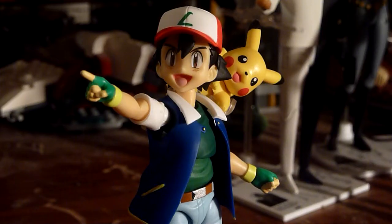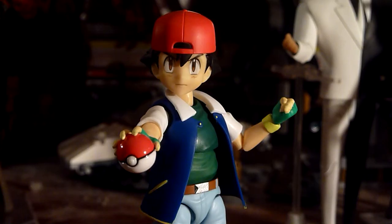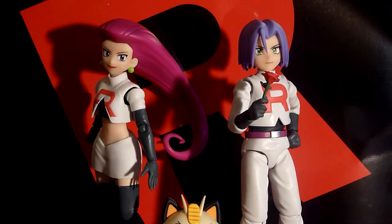I've seen people complain that he doesn't come with enough accessories, but I, honest to God, cannot think of any accessory that he should have come with other than a Pokédex. So if you love the character, are feeling a bit nostalgic for the anime, or just love Pokemon, I would recommend this figure, but know that I think Team Rocket is probably the better choice.